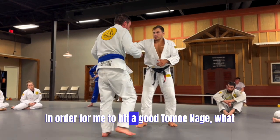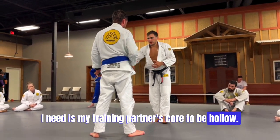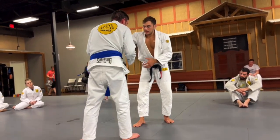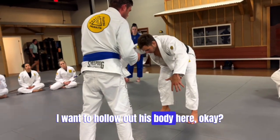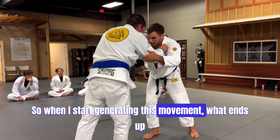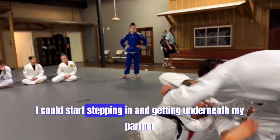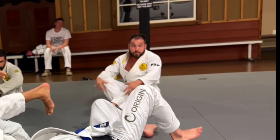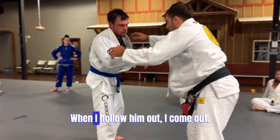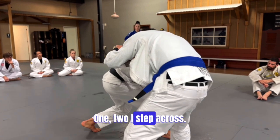In order for me to hit a good Tomoe Nage, what I need is my training partner's core to be hollow. I don't want a stiff body. I want to hollow out his body here, okay? So when I start generating this movement, what ends up happening is I start to hollow out his body, and I can start stepping in, getting underneath my partner, and sending him over and coming up on top. When I hollow him out, I come out, 1, 2, I step across.